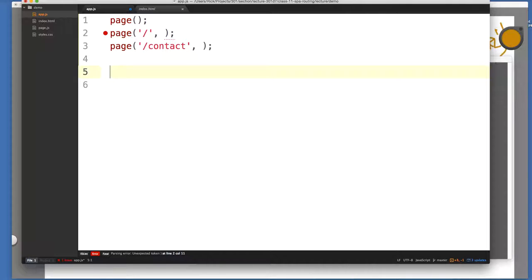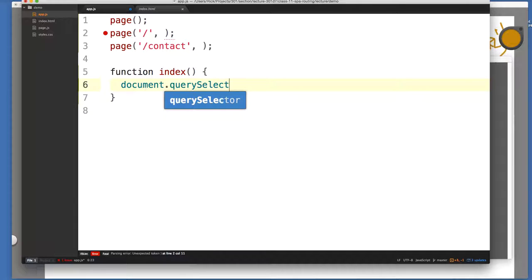So let's change that and let's build out 2 functions. The first one will be index. And we don't have jQuery in this case. So who remembers our good old document methods? We want to target that paragraph tag.